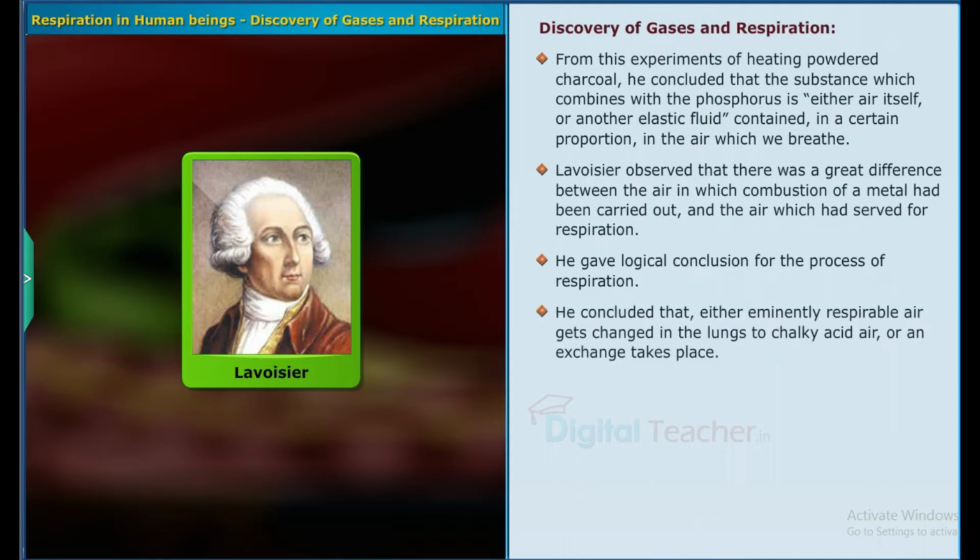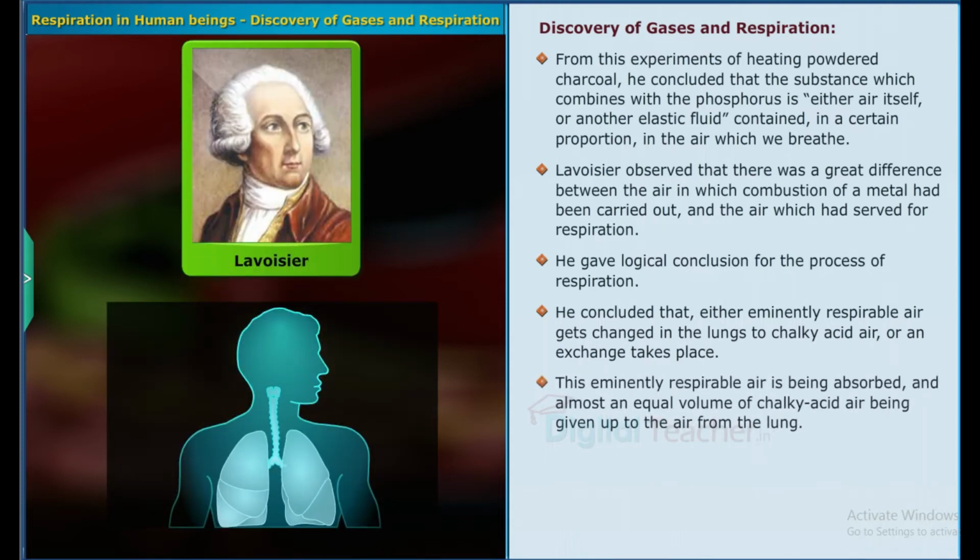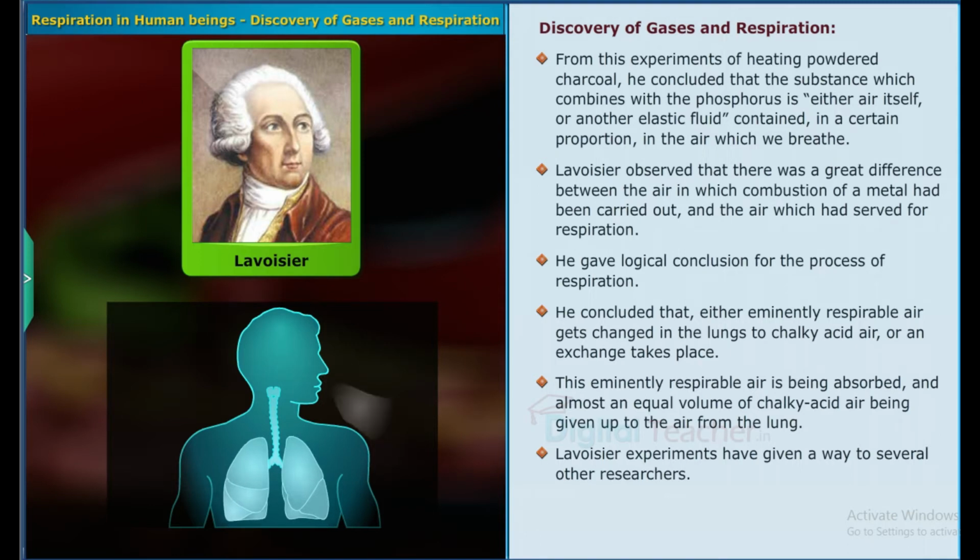He gave a logical conclusion for the process of respiration. He concluded that either eminently respirable air gets changed in the lungs to chalky acid air, or an exchange takes place. This eminently respirable air is being absorbed, and almost an equal volume of chalky acid air is being given up to the air from the lung. Lavoisier's experiments have given way to several other researchers.